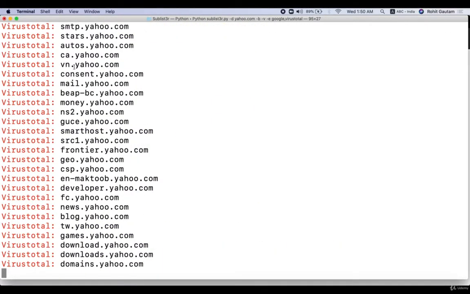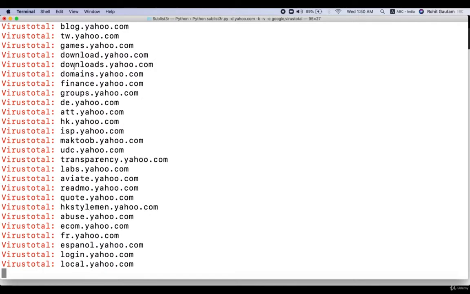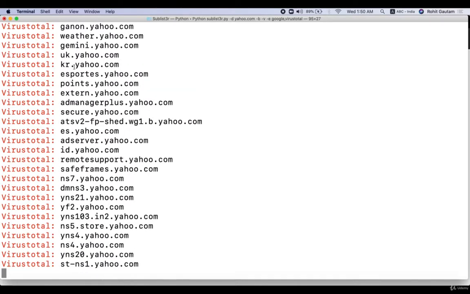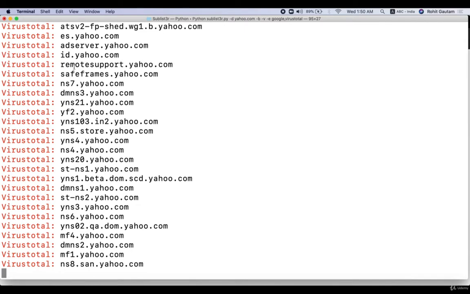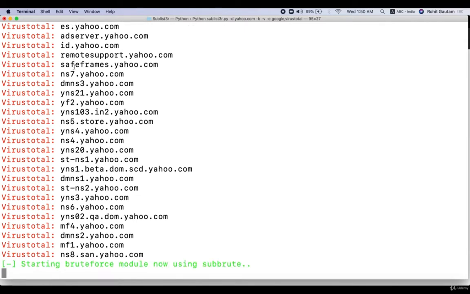As you can see, the scan has started successfully and we are getting results from only these 2 search engines, Google and VirusTotal. Once it is identified from there, it is going to start the brute force module using Subroot.